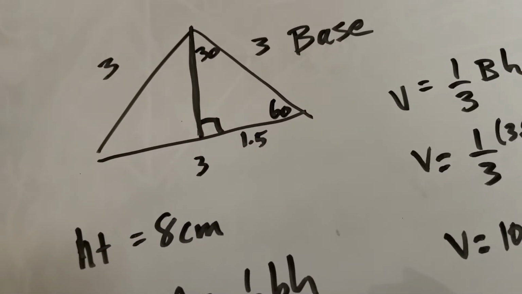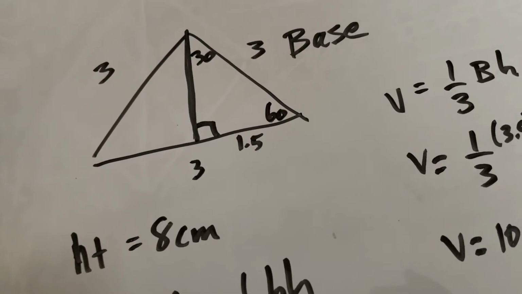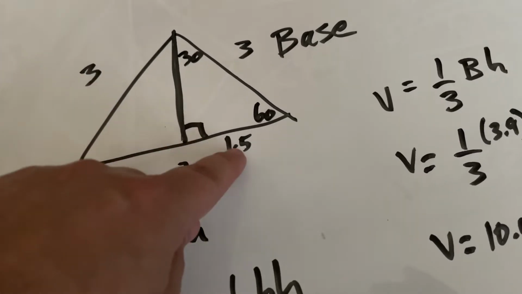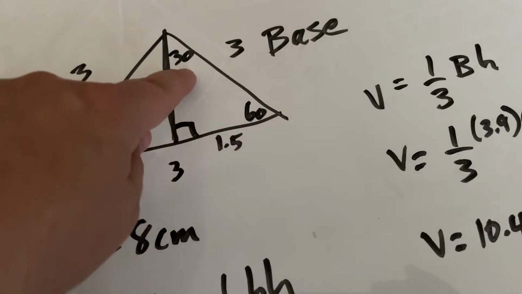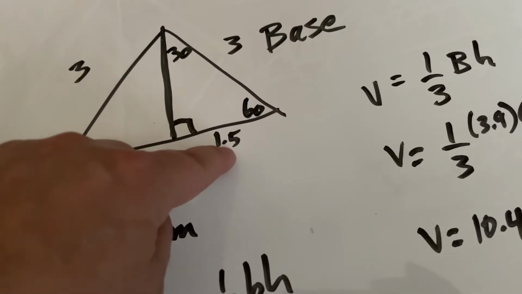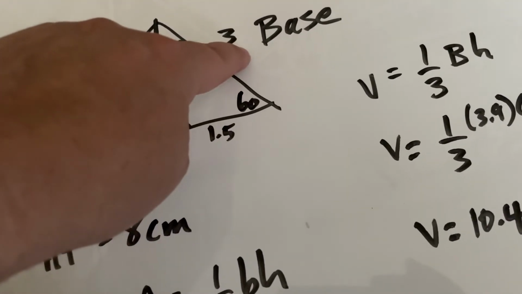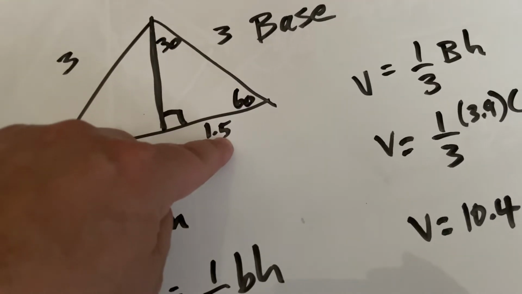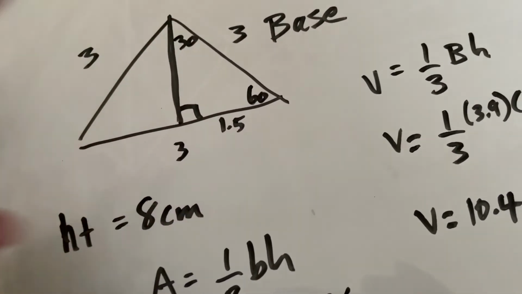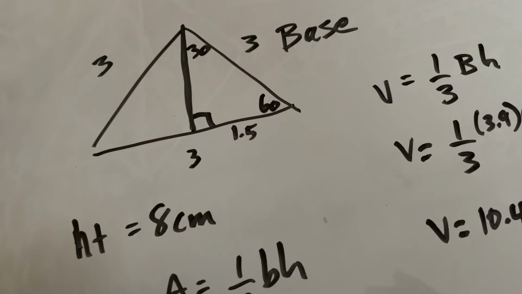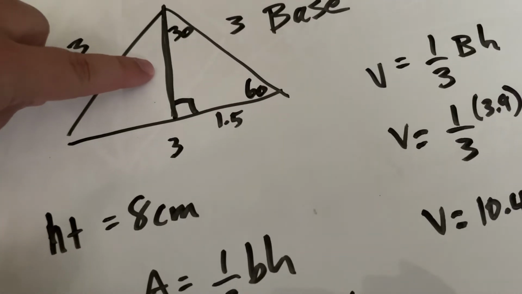And I'm using that 30, 60, 90 special right triangle. So if this is the short side, which is opposite the 30-degree angle, and it is, then the hypotenuse is always twice that. So notice it is. So everything's lining up very well so far. So the question is, what's this side?